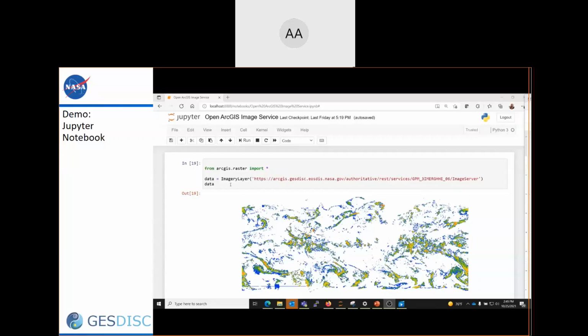Then we specify which image service we would like to use. And in this case, we'll be using a GES DISC image service for GPM IMERG, the early data product. I will go into more detail on this image service in the presentation, but for now, I'll just say that it displays precipitation rate in a unit of millimeters per hour.